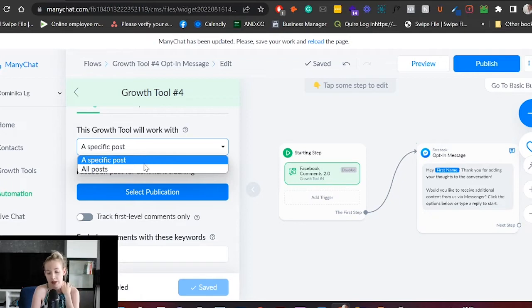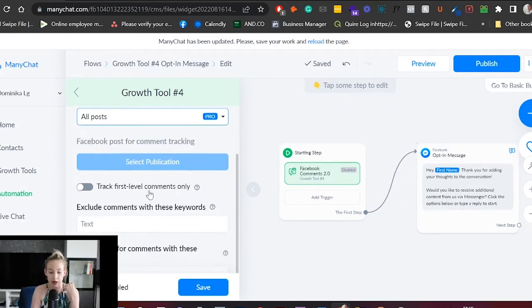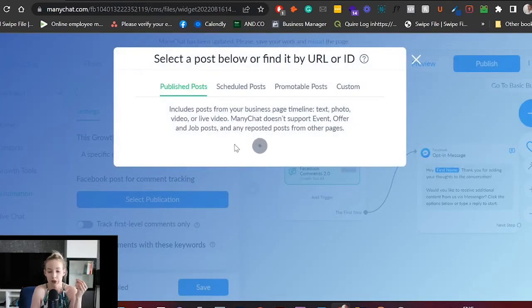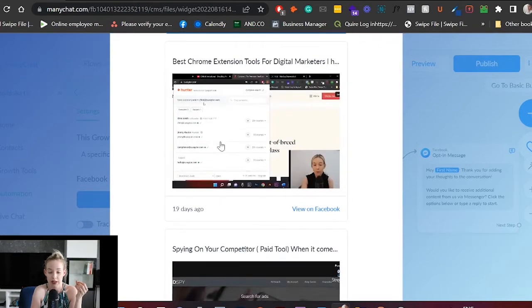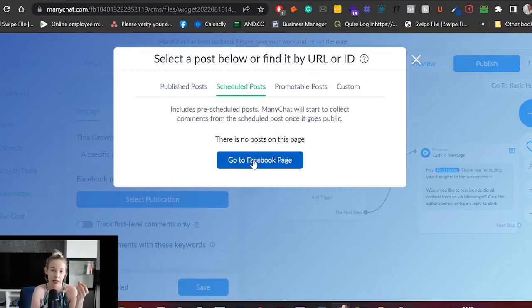Okay, so when we are able to select a specific post, in our case, I'm going to select, let me see if I can select a specific post. Okay, I will be able to select it to be running from a specific post that I did, or I will be able to select it from something that I scheduled in the future.